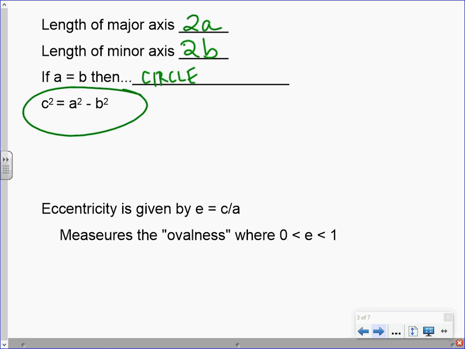Now, I know it seems like we've gone over a lot of information, and we have, but as long as we have it in standard form, H and K are pretty easy to pick out, just like they were with a parabola. Once we identify A and B, it's just a matter of measuring from the center. So while yes, it looks like we've talked about a lot of information, it's going to come together real nicely.